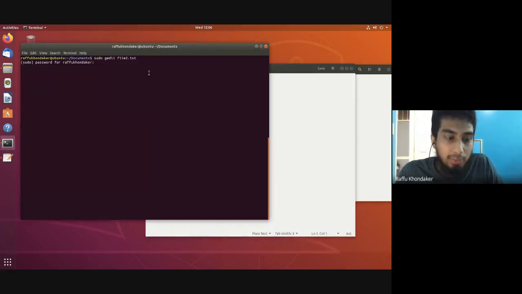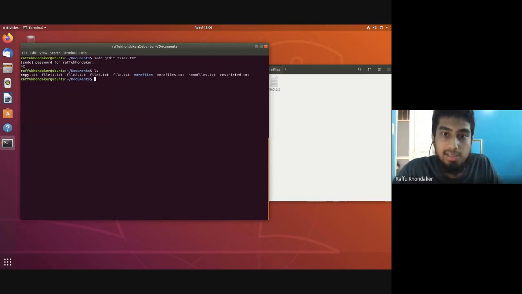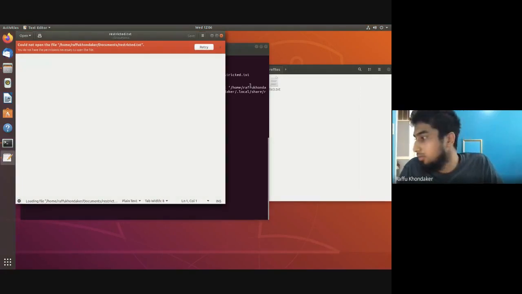So you might be thinking, wait, I can access that file just by doing gedit file2.txt, right? Why do I need sudo? Well, certain files you can't access as just your normal default user. So let's look at restricted.txt. Let's say I wanted to access that. Gedit restricted.txt. Oh shoot.